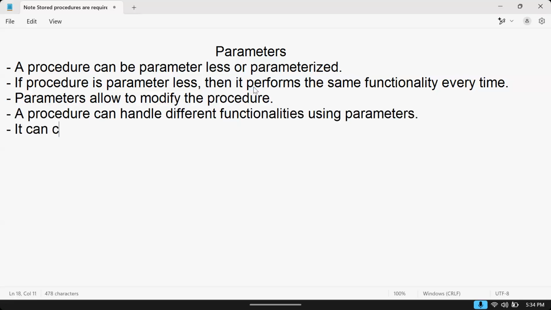It can change according to the state and the situation. So parameters allow us to modify the functionality.